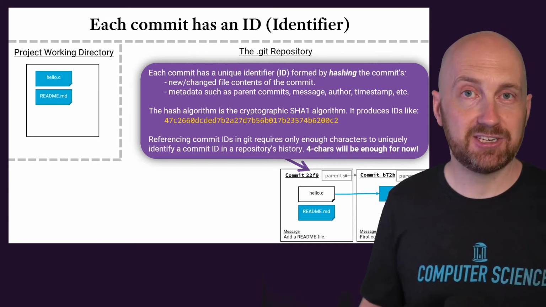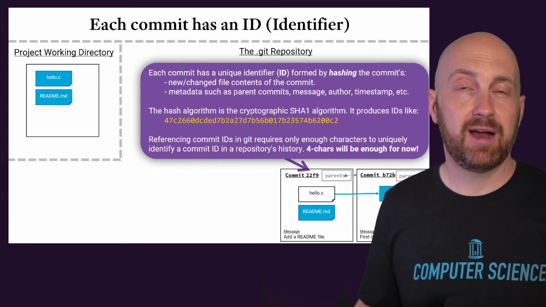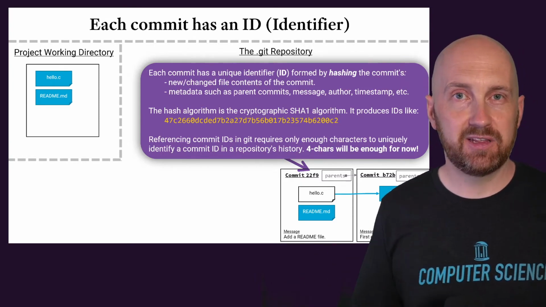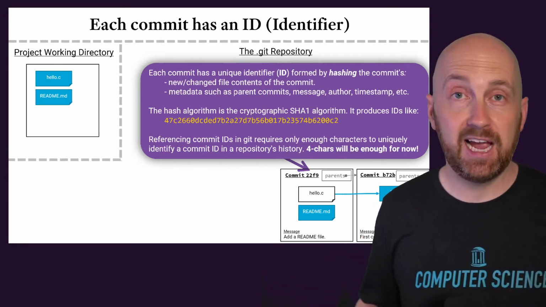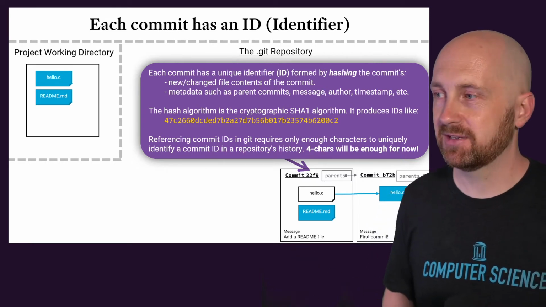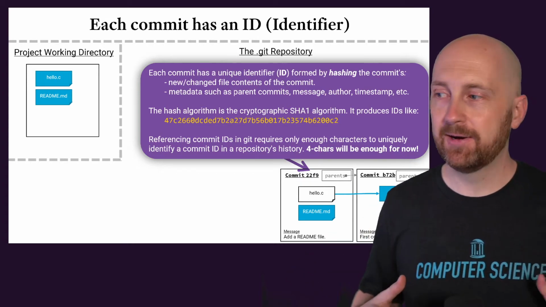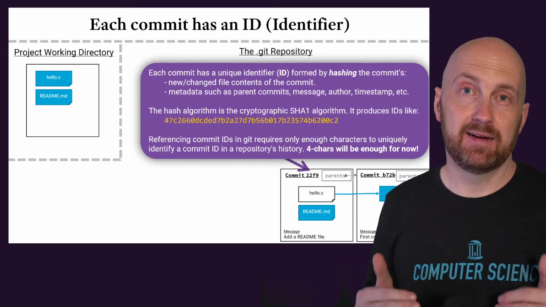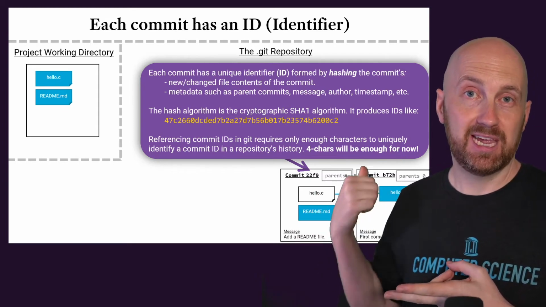If you've seen a hash table and a hashing algorithm, this is like that, but a cryptographically sound one, so that we get even more entropy here. This isn't necessarily meant to be nearly as efficient as a hashing algorithm you would use in a hash table, but meant to be cryptographically strong, so that it would be hard to reverse engineer this. And so what each of the commits has as their identifier is a hash over the content that changed in that commit, as well as the metadata of that commit, including the message, including the ID of the parent that came before me.